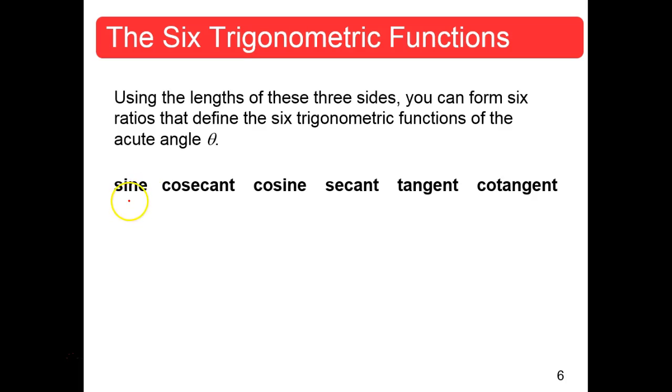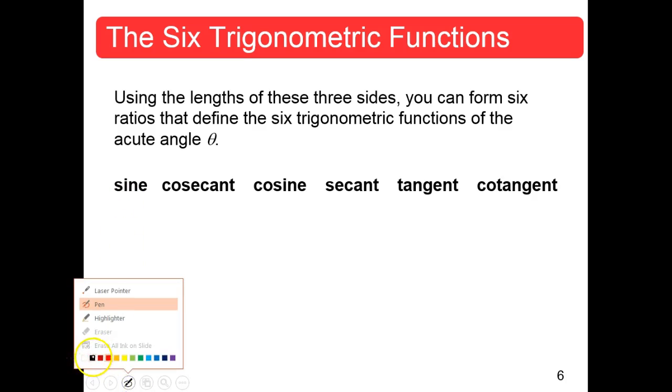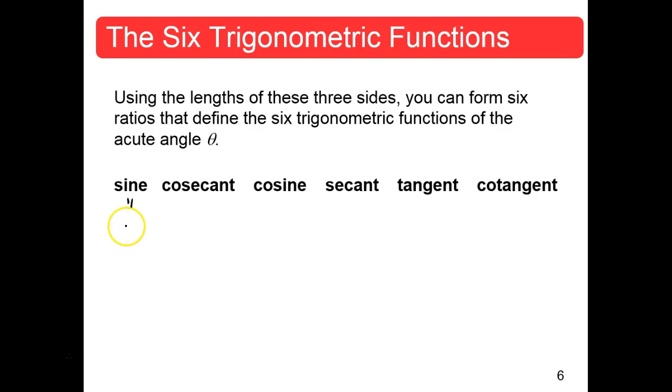The sine, let me get my pen color back, okay? The sine is always the opposite side over the hypotenuse. The cosine is always the adjacent side over the hypotenuse. Now this is of the angle theta, whatever theta you're choosing. The tangent is always, anyone know? Opposite over adjacent. And then cotangent, guess what that is? The reciprocal of the tangent. So this is going to be adjacent over opposite. That's not a zero, that's an O. Okay, you can't divide by zero.